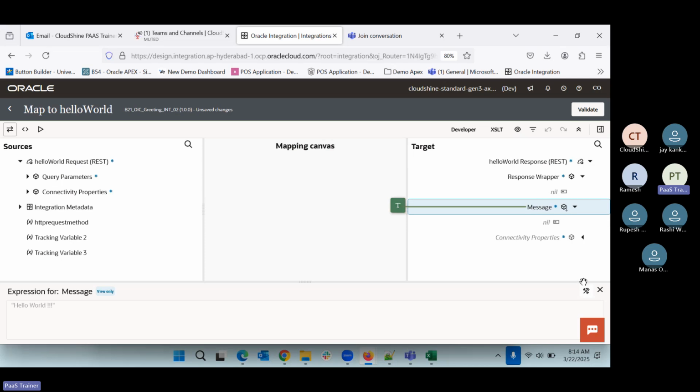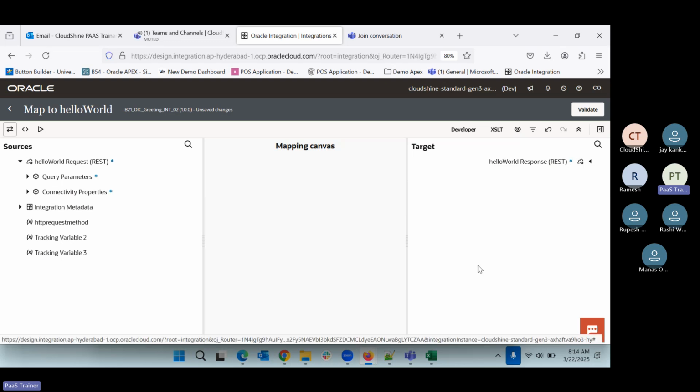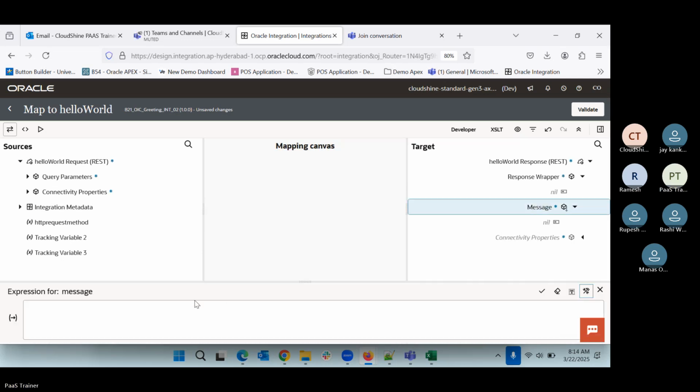Either we can come here and modify this one directly, or suppose there are multiple and you want to create again, you can right click and delete this target node. So what will happen? Everything is deleted. Now we can come back here and write some logic. We want to write the greeting message. Suppose hello, then whatever the name is that we need to print, then we say have a nice day. Like that we want to print.